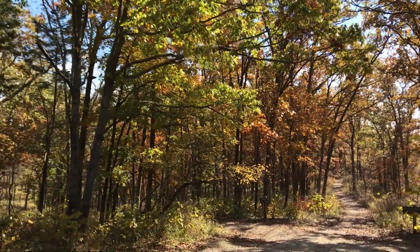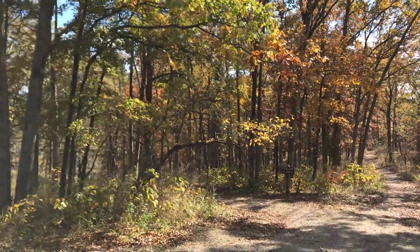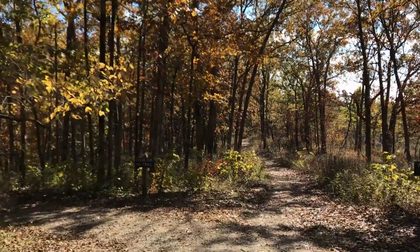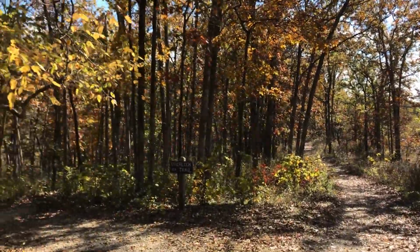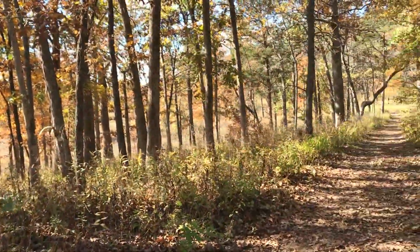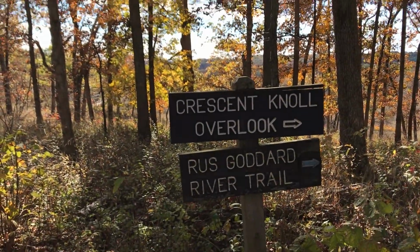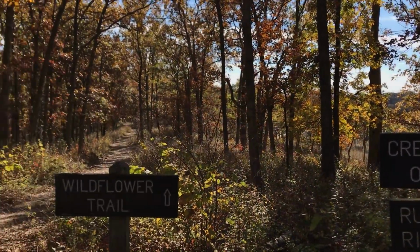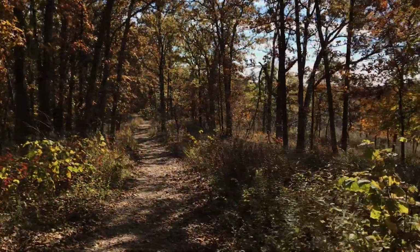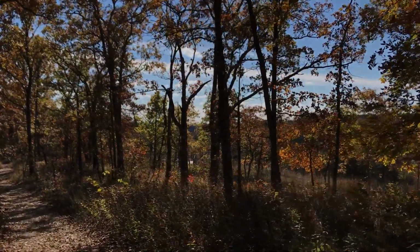It's a nice big circular path that you can take that'll kind of cut through some glades and down the side. And there's a cool overlook over here, so maybe we'll head over there and see what we can see from the overlook. Or maybe let's go this way. Wildflower Trail. Yeah, there's a little overlook there too. Yeah. I mean, you really can't go wrong.